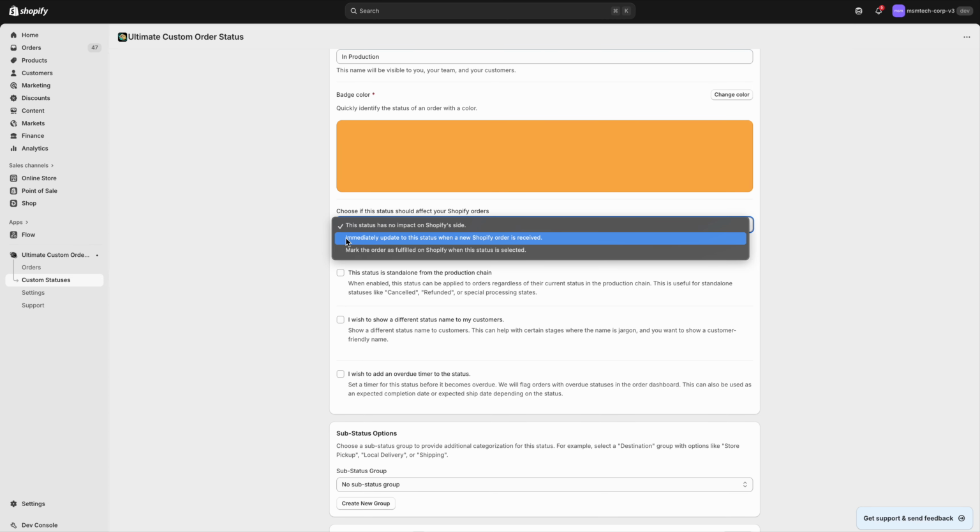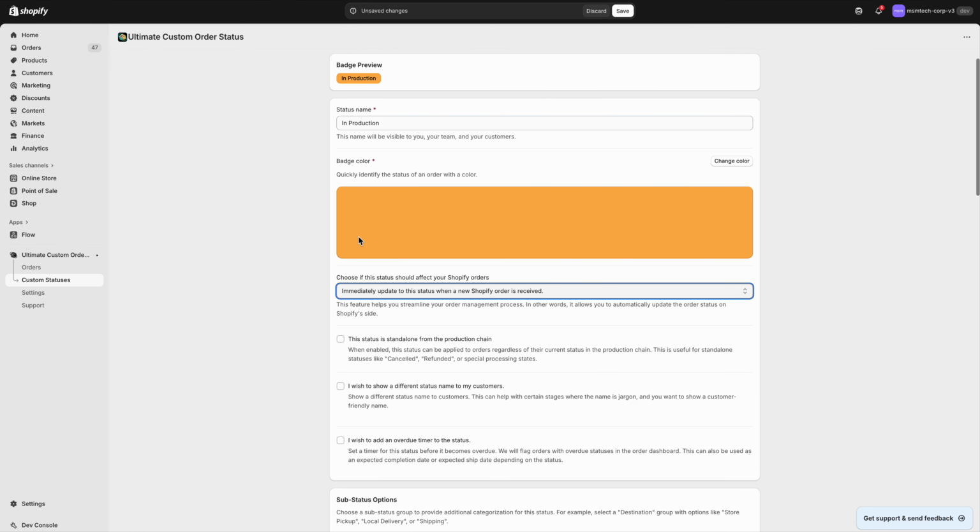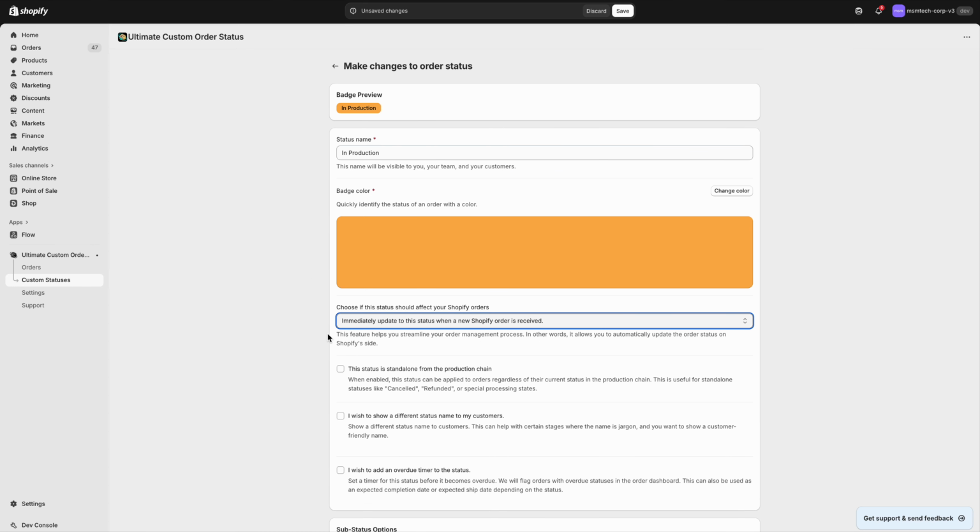Instead of having to update each order manually, one by one, once you receive it, you could just use this to immediately update to the status when a new order is received. So this is pretty handy. Every new order that comes in will be set to, in this case, in production, as soon as it's received.